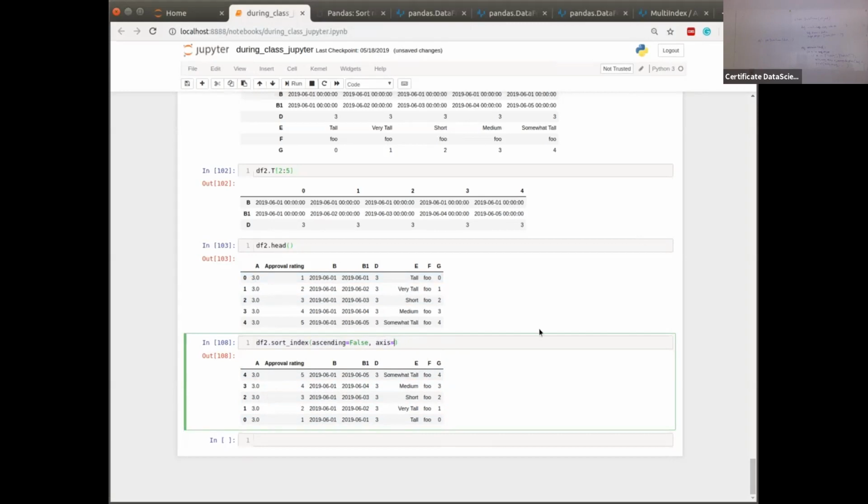And let's say we are always going to have ascending. So in this case, what happened? By default, axis is 0. So that means it looked at the index, it says, oh, 4, it's descending. So that means the largest should be first, and then it should continue decreasing. So it will pull the first row here. Look at this row. Now this row appears here first. Second row is third, 3 is the value of the index. Now it shows up here, which is third. So it has reversed it.